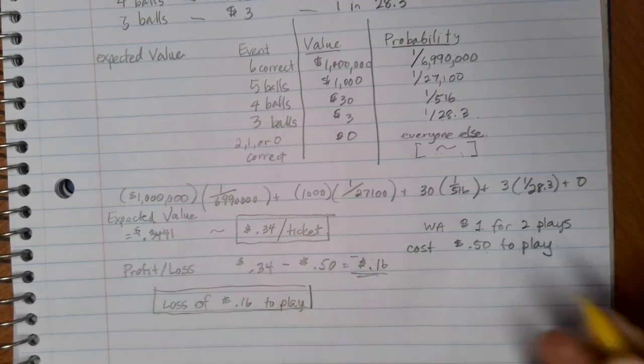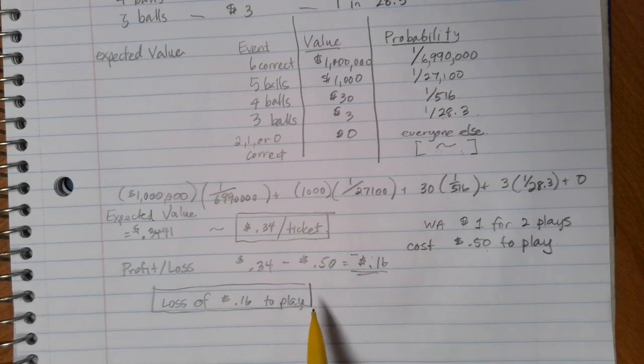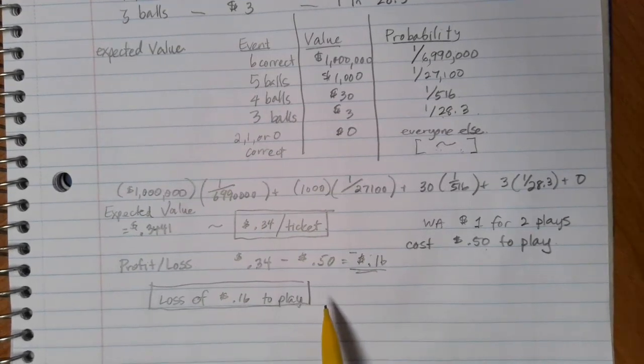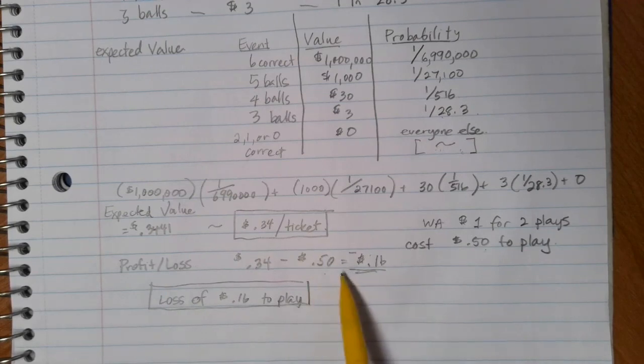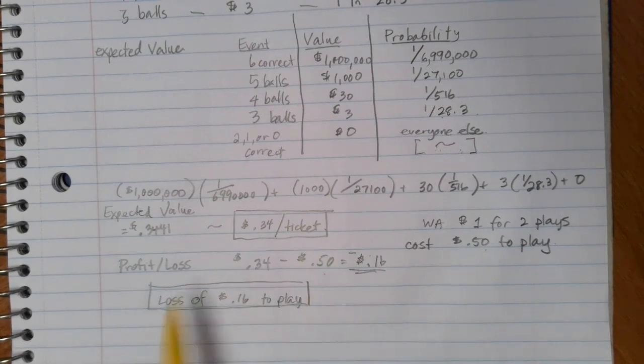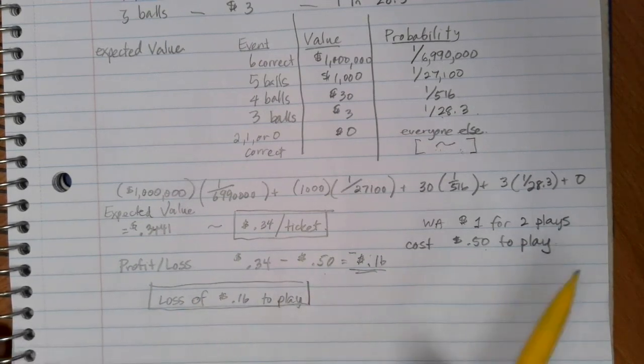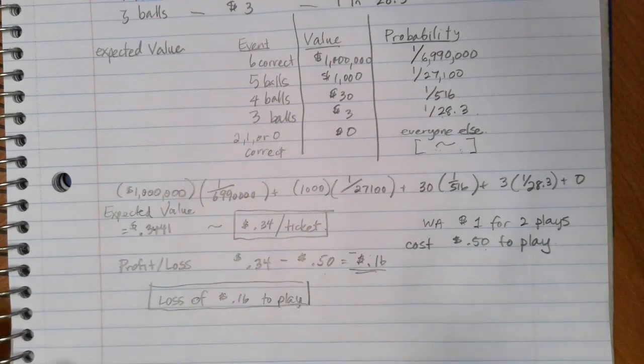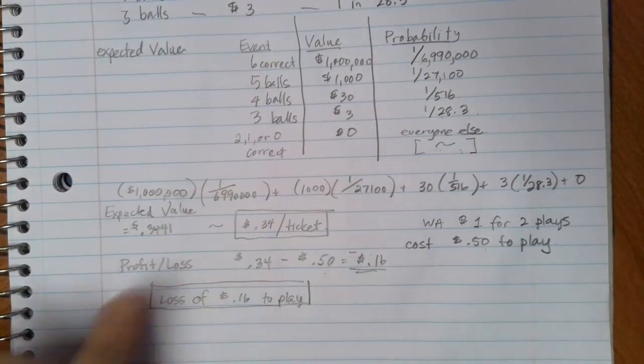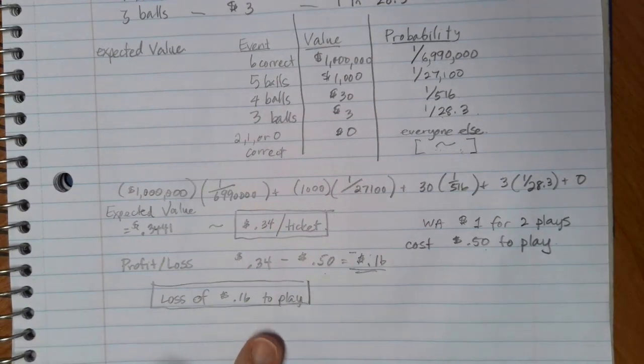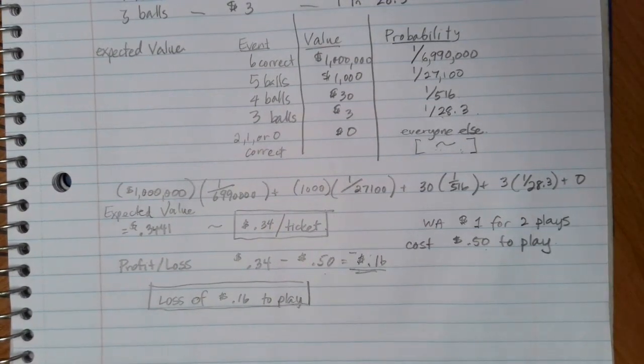Shockingly, this means that the lottery is geared to lose for you as an individual player, and that's because our overall expected value after taking the purchase price of the ticket into consideration means that it's geared for more people to lose. And so whoever's running the lotto can pay off all of the prizes and they'll still be getting extra money per ticket in order to run meeting costs for running the lottery or for donating to whatever state fund or whatever the Washington lotto feeds into.